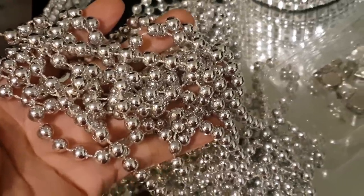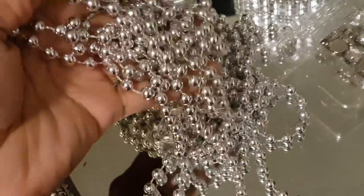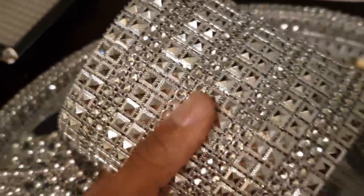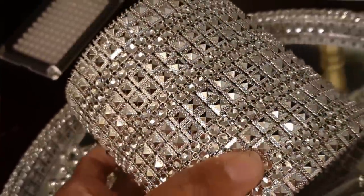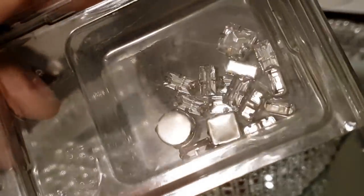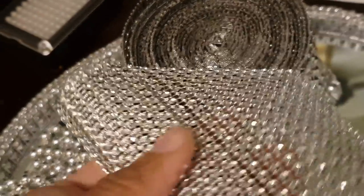Supplies are a must, and I've got these few supplies here that I challenged myself to use and only use. You see those little beads that you can pick up at the Dollar Tree in silver — Walmart also tends to carry those if you can't find them at the Dollar Tree. This is one of my favorite bling rolls that I got from the garment district in L.A., but I just discovered that Hobby Lobby also carries it in a much smaller version for about $9.99. And I have these leftover jewels from another project where I made pedestals, so I'm going to see how those fit in.